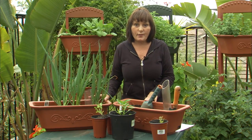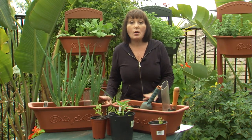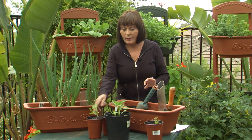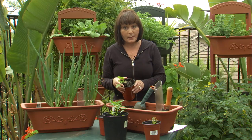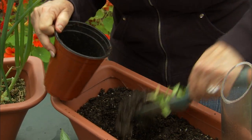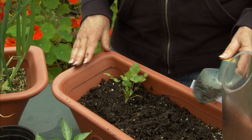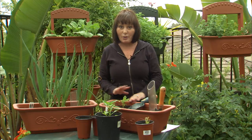Green onions are really easy to grow in your Perfect Patio Planner. You can grow them in either the small containers or the large containers, and I kind of grow them all season so I always have green onions available whenever I want to pick them. So green onions are something you're going to need in your planter, and then of course you're going to need cilantro. I actually started this cilantro from seed, but you can also buy starter plants at your local nursery or start from seeds — just remember that if you start from seeds you need to start earlier. Cilantro grows like weeds, so don't worry about not having enough. Once it starts growing it doesn't really stop.